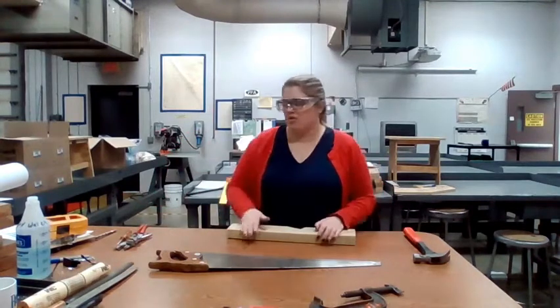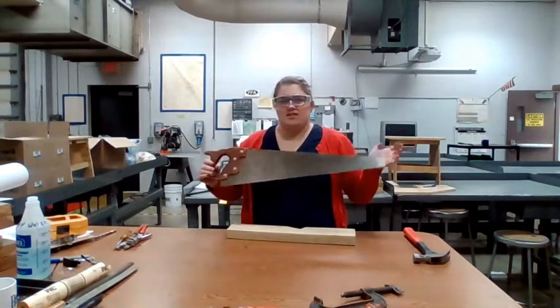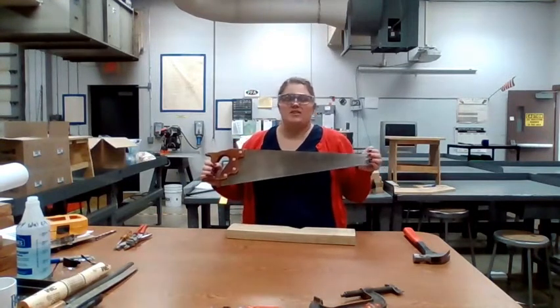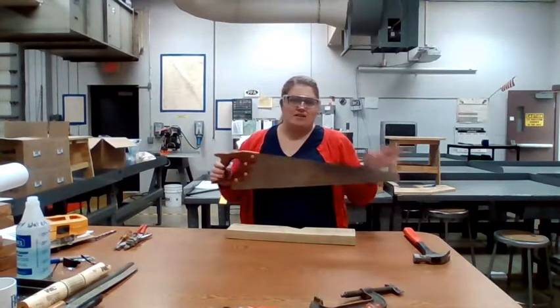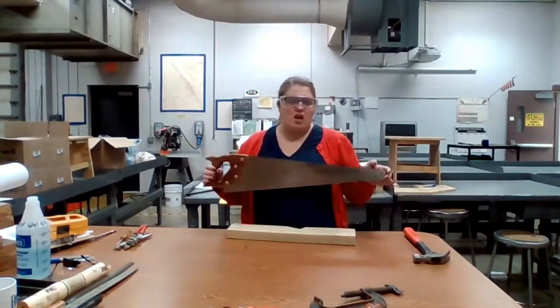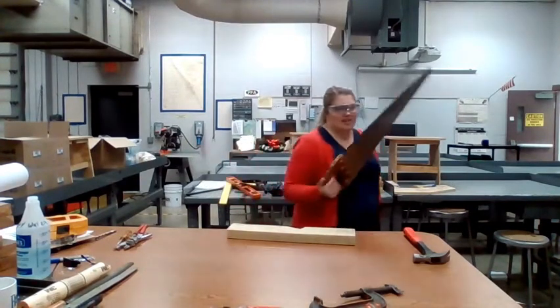Next up, we have just a couple more things to look at today, and that is a handsaw. Now, there are different types of handsaws. I know on our pre-quiz, a lot of you just said handsaw, handsaw, handsaw. Well, there are different names for what they do. There's a box saw, which is very square. We have coping saws. We have just all kinds of different things.